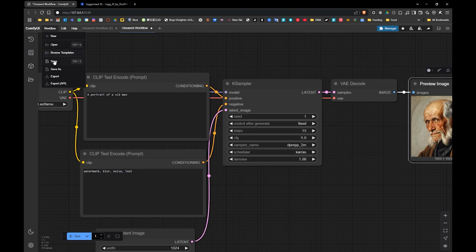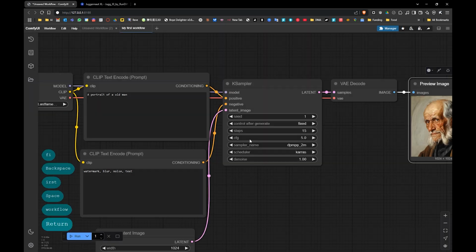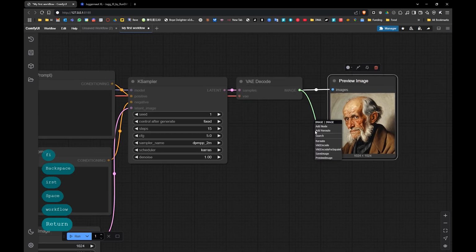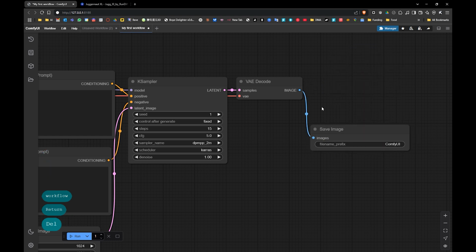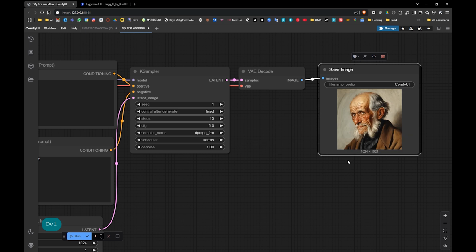You can save your workflow here and give it a nice name. My first workflow. And maybe we try saving an image. We didn't do that before. Those are just previews. So save image. And it will only save the image when you run the workflow again. So let's do that real quick. And the next thing is finding that image.